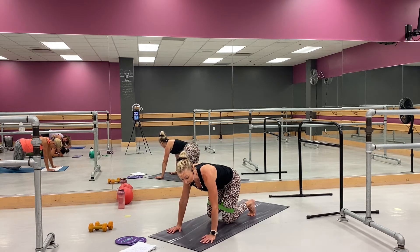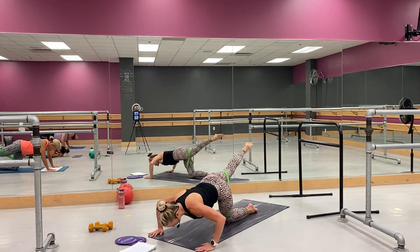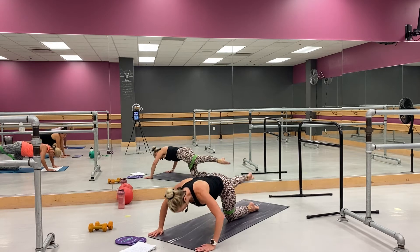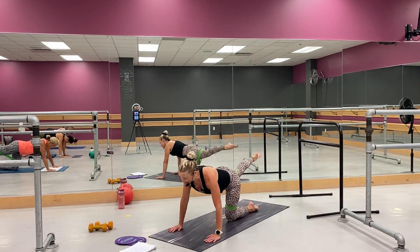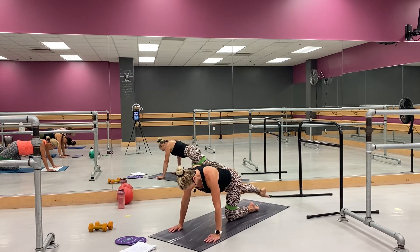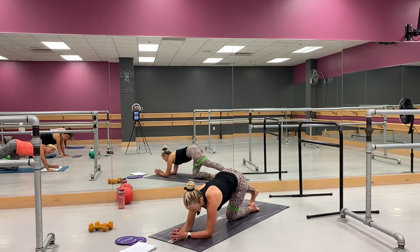Set that knee down — opposite knee, leg comes back, ready. Push up and lift, push up, go. Hook, good. Lift that leg, let's go. Now come all the way out of that knee, lift the leg — just lift. Good, knee stays down, lifting through that glute. Yes, you got it, come on. Yeah, you know it. Come on, four, three, two — come on to the elbows, come in a plank, right here.